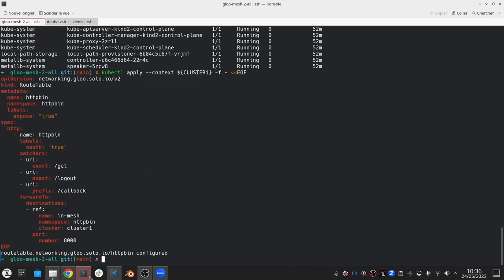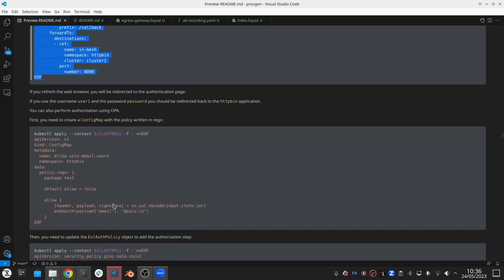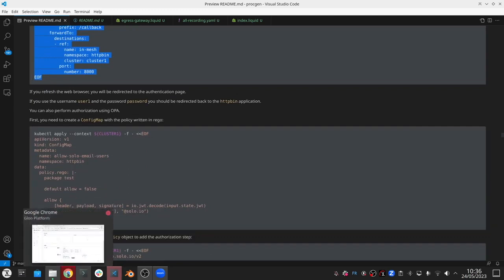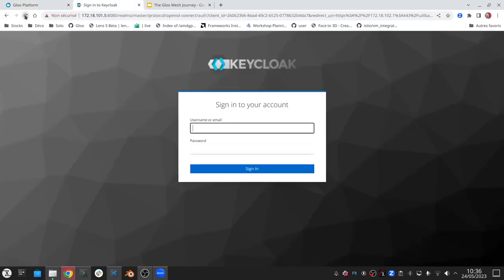So after you configure all this, now we should be good to go to the endpoint and refresh the page. And now you can see I can't access the application directly. I need to authenticate myself. So it redirected me to Keycloak. I will log in with user1, for example.